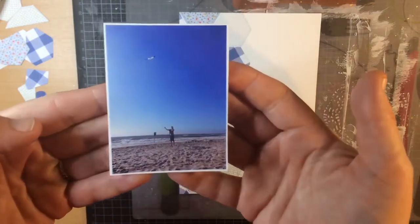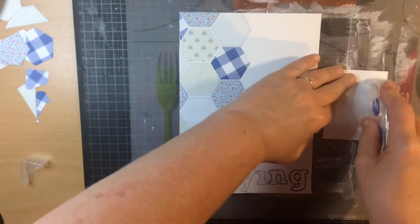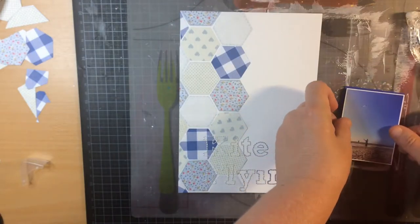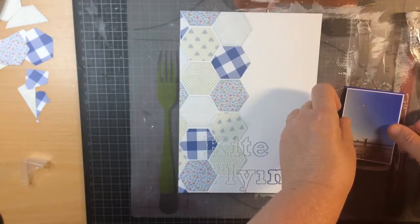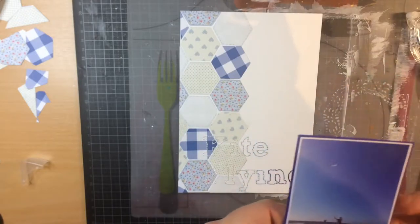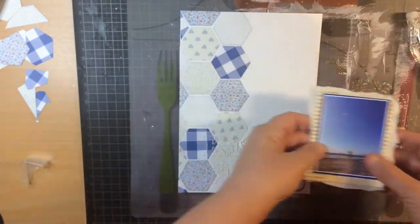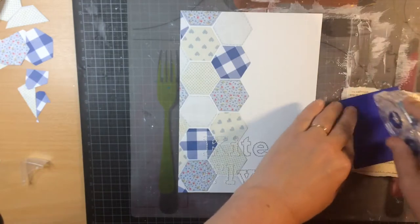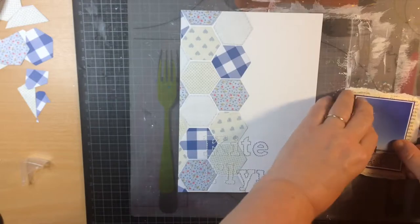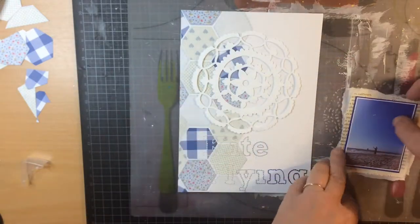And I'm using a picture of my son, Pascal. We were at the beach a long time ago, I think last year. And he was playing with his kite. And I love this picture. I'm adhering, mounting my picture on some dark blue cardstock paper, and I'm using some torn up pages of an old book and some tissue paper behind it to give it a more soft and vintagey look.